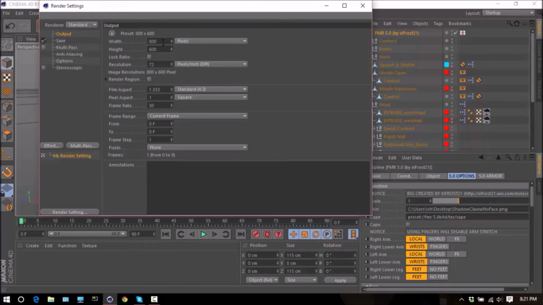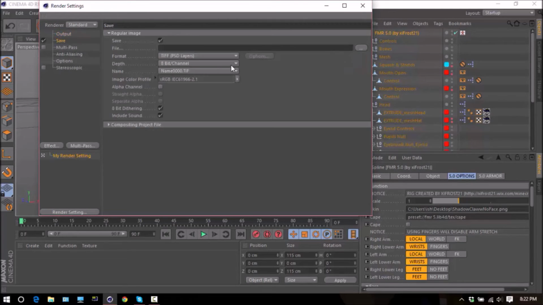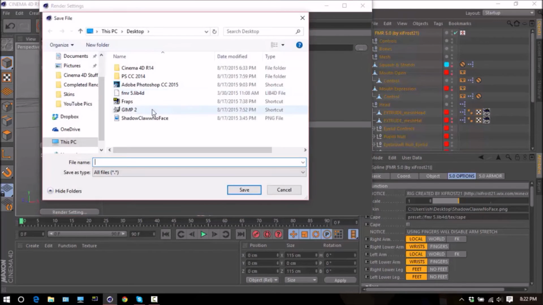So what I want mine to be is usually I do 1000 by 1000. But just for this example, I'm going to do 2000 by 2000, just so the quality's better and more visually appealing to you guys. So, that's all you need to do here. But before you exit out of this, this is really important actually. You see Output over here, you're going to have to go to Save. And once you've clicked Save, you have to actually save the file. So go ahead and save it wherever you want it to go.